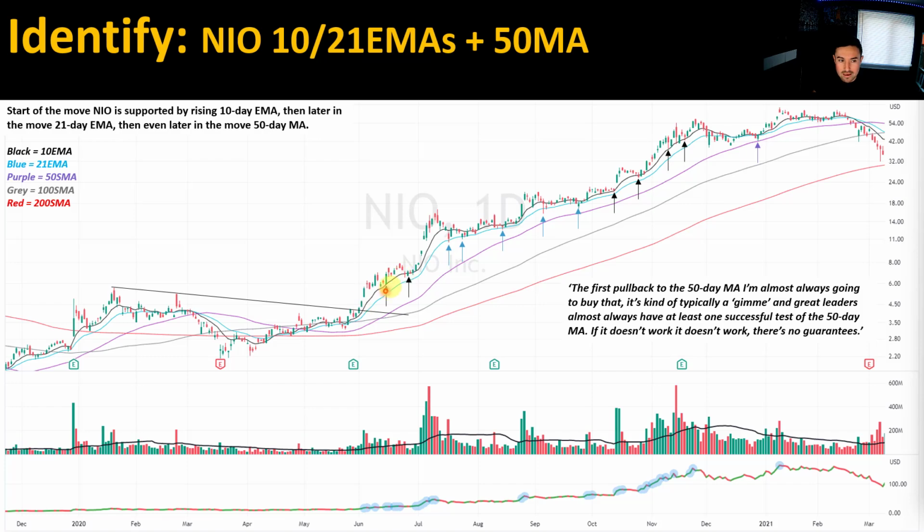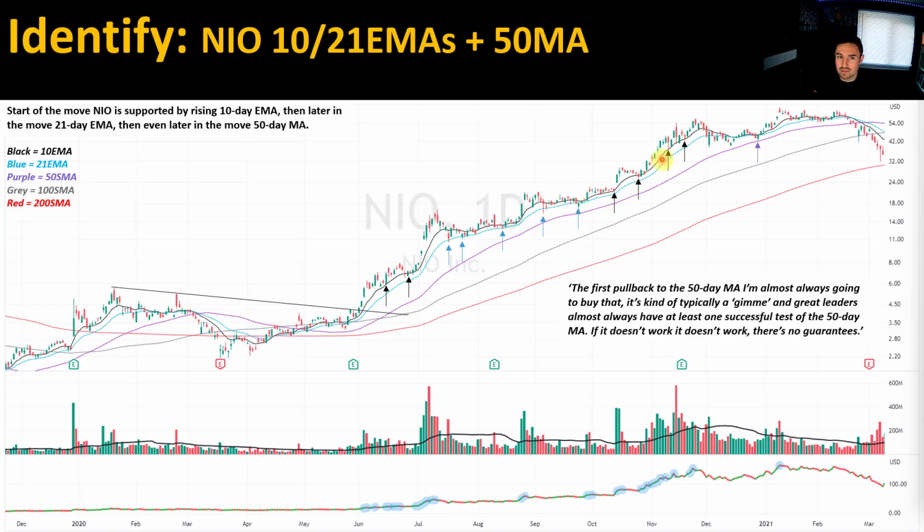So you can see here, multiple times the stock is being supported on the black line, which is the 10 EMA. You can see as it's building this base, see how many times it's finding supportive action, as indicated by these blue arrows, on the 21 EMA. Interesting. Then it builds another base. Where is it finding supportive action? That's interesting, around that blue line again.